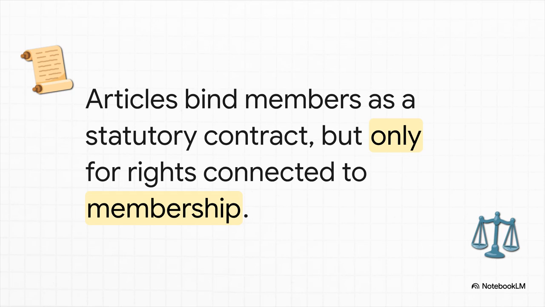Let's flip to Section A, Question D. It's worth 9 marks and asks, explain the principle that the Articles of Incorporation has the binding force of a contract. You need to break down the statutory contract principle. Make sure you cite Hickman v. Kent. That case proves the articles bind members specifically in their capacity as members, meaning they have to follow internal rules like arbitration. But, and this is a huge but, you must mention the limitation. You cannot enforce rights under the articles if those rights have nothing to do with membership. For instance, you can't use it to demand a job as the company's solicitor.